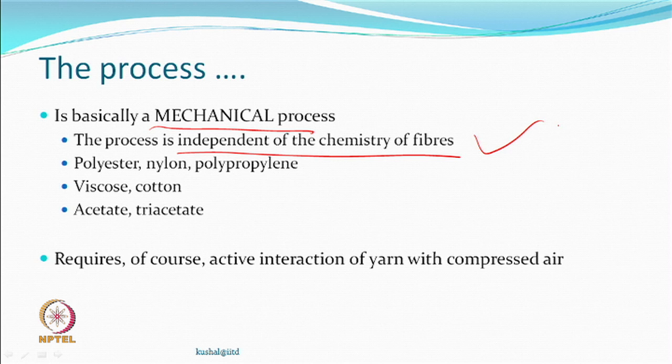You just have the filament yarns and now we say you do not have to have filament yarn also. Take any yarn, just put it through this process and something definitely positive will happen. So, in some sense it is a more versatile process and any type of yarn could be used. Of course, we need compressed air and some active interaction on the yarn, and some parameters obviously will have to be controlled, and some characteristics will have to be observed to be happy that we have done a good job.